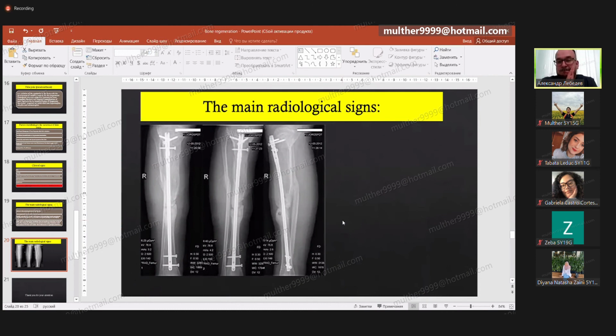What's happening here? The patient is afraid to stand on this extremity for 4 or 5 months. The patient doesn't stand. And we have a law, Murphy's I think, that bone regeneration happens under some pressure. That's why every time you stand on the injured extremity, it stimulates bone regeneration. First of all, the patient doesn't stand, and secondly, we have no pressure on this area. Why? Because it's such a strong fixation proximally and distally.